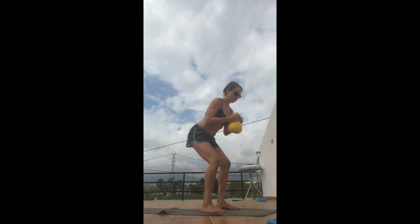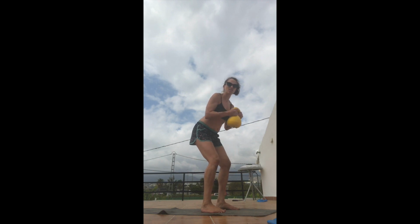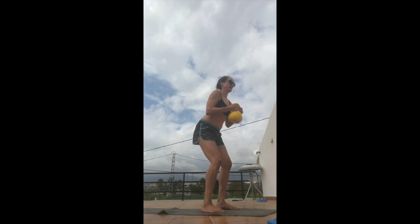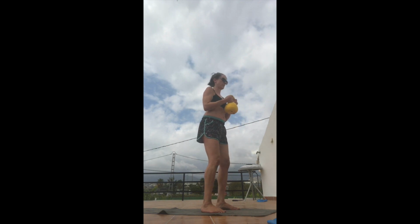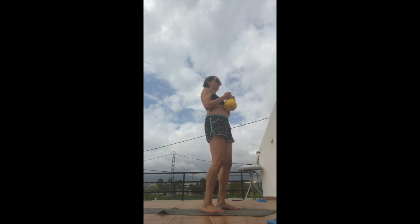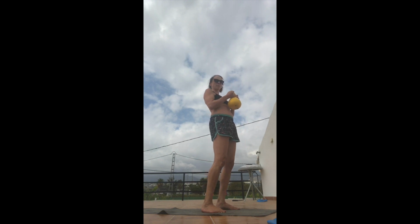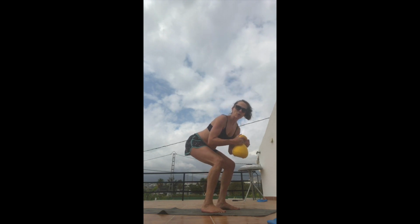So I'm going down for two. I'm really engaging my core. I'm pulling up through the arches of my feet, drawing up through those arches, remember? And then really thinking about working the shoulders down, keeping my chin in, so you do the same. Look down at the floor, 2 to 3 feet in front of you as you drop down, and then look up horizontally, looking straight ahead as you come up. Squeeze the buttocks.